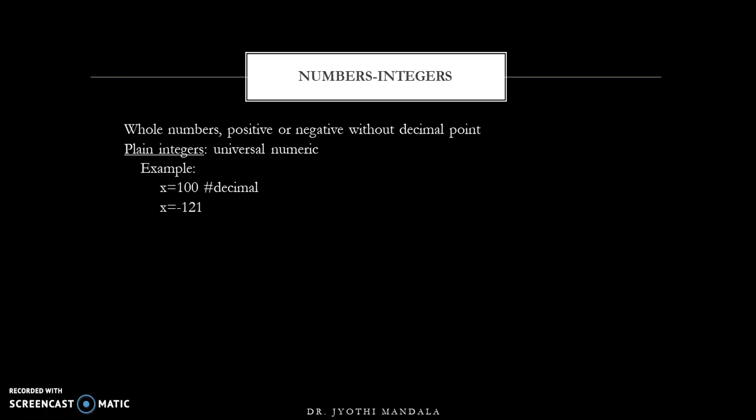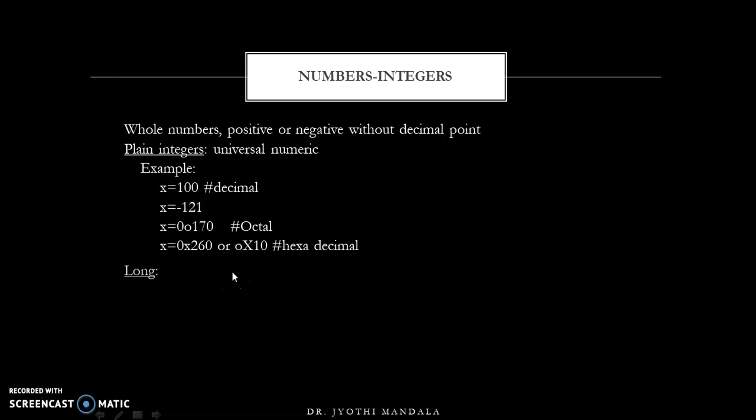We can also have integer values with a non-decimal base. We have the flexibility of storing octal values and hexadecimal values. If you want to store an octal value into a variable, then you need to prefix it with 0. If you want to store a hexadecimal value into a variable x, then you need to prefix it with 0 small x or 0 capital X. Any one of these two is possible. In such a case it is called a hexadecimal value. You all know octal means the base is 8 and hexa means the base is 16.